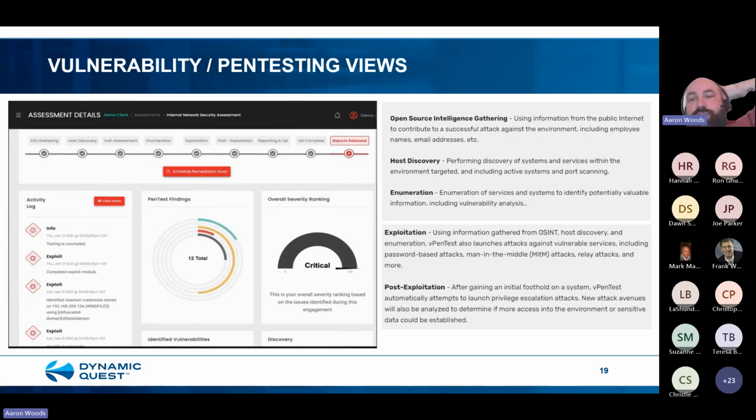So open source intelligence, again, it's using the information gathered from public internet sources to lay out an attack surface for the organization. I know there's always a lot of questions from people on how that threat actor knew my personal email address when they sent these phishing emails. Well, threat actors have tools that they use, just like me as a security person.